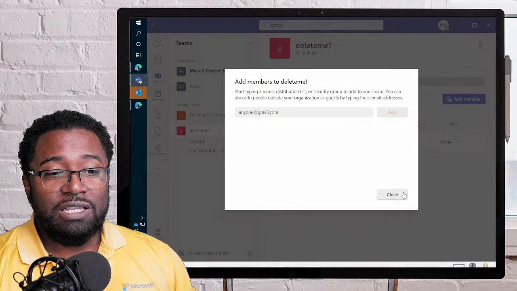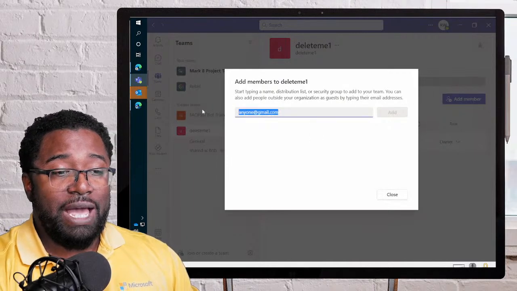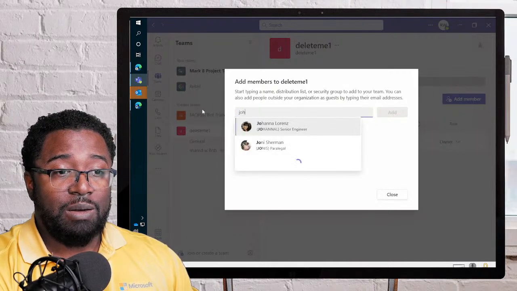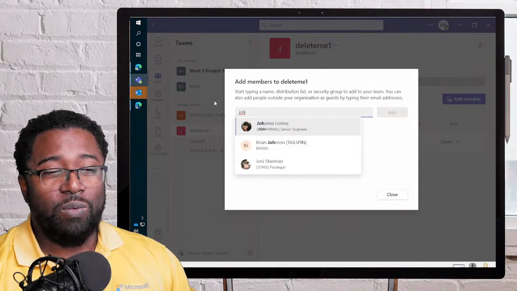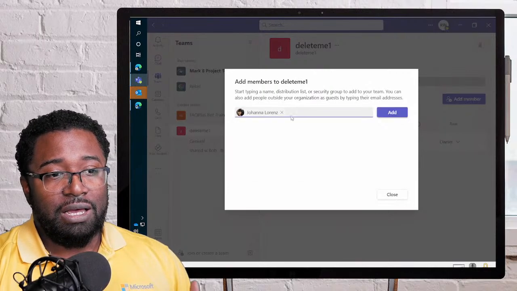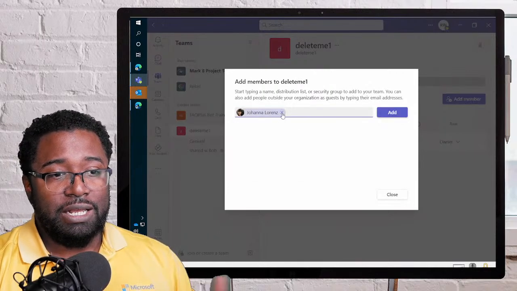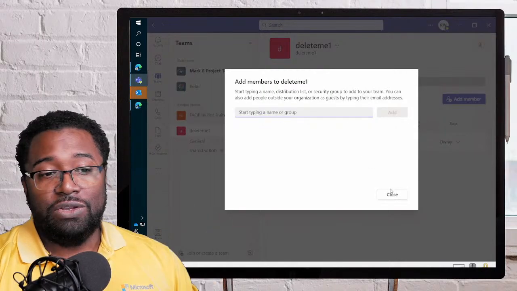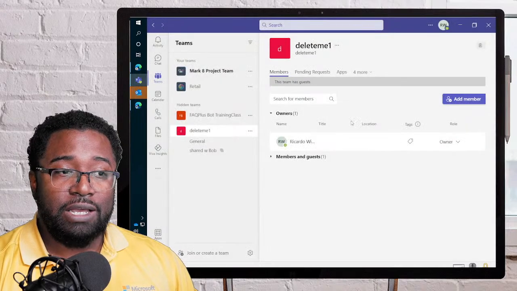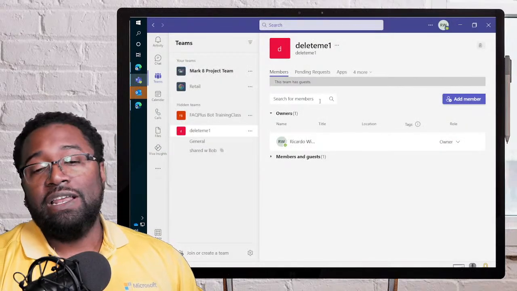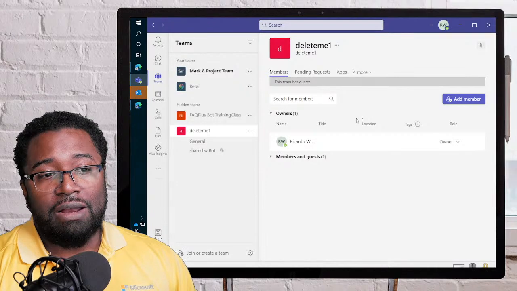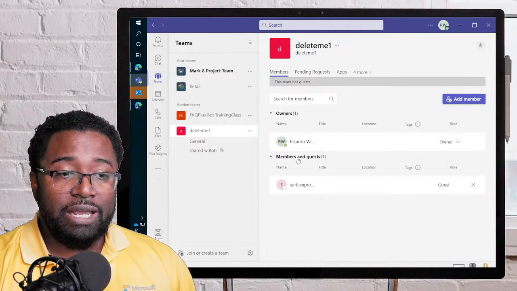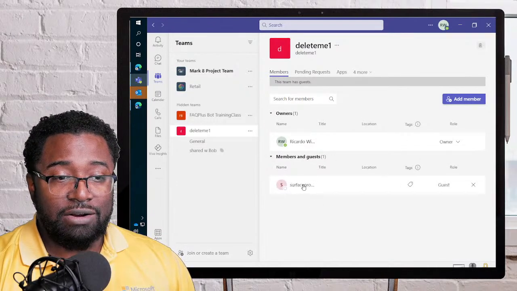And once I've done this part, that's very similar to if I'm adding someone in my org, right, where it actually comes up. But in this case, it knows when it's a guest or not, right? So let's say I do that. I'm going to just cancel out of that. I've sent the invitation, and that is not automatic. What is automatic, and you can see I have a guest here.